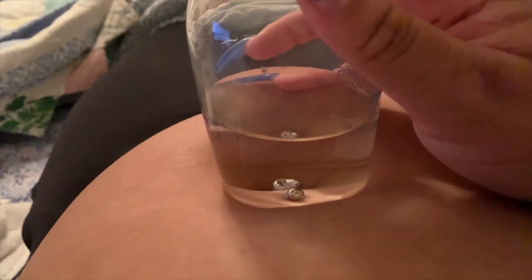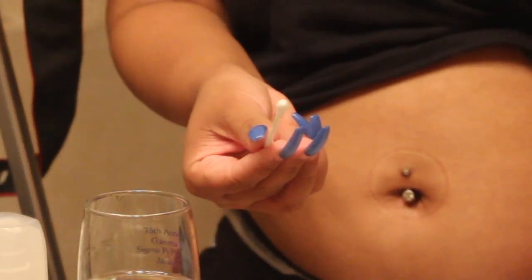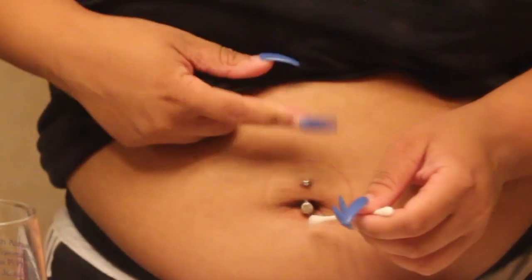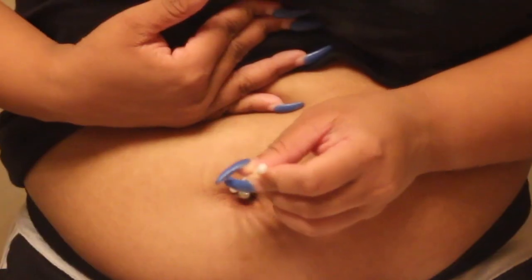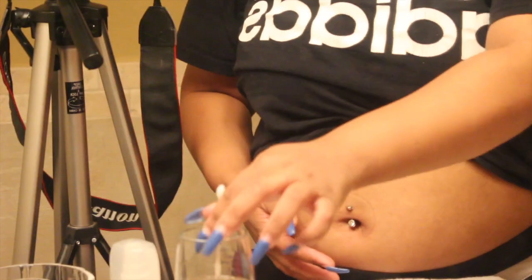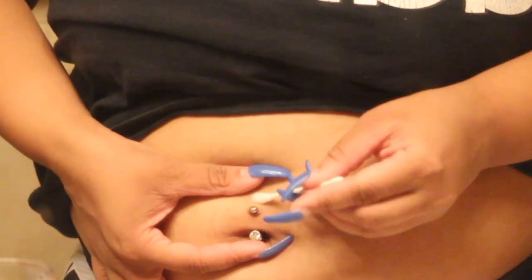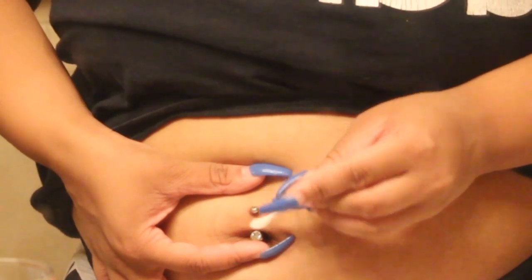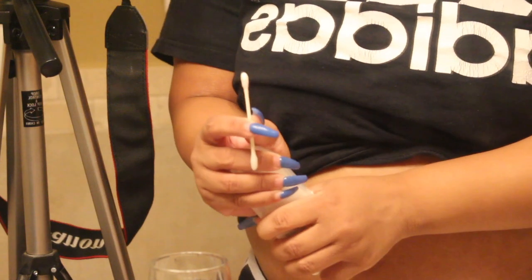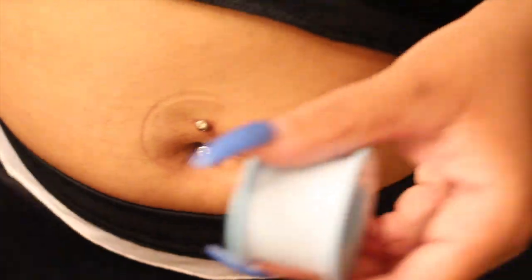Once the mixture cools off, soak it for 10 minutes. You're going to need some Q-tips and piercing spray. Take a Q-tip, dip it in the water a little bit, and clean around the piercing. I'm going to push up the bottom ball lightly so that I can clean all in there. Because obviously my skin is not healed, so there's just a hole. 14 gauge hole in my stomach. Take the spray. Spray the top ball once and then the bottom ball once. Cover it like I mentioned earlier.